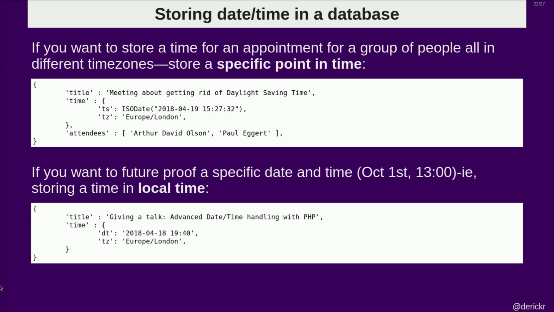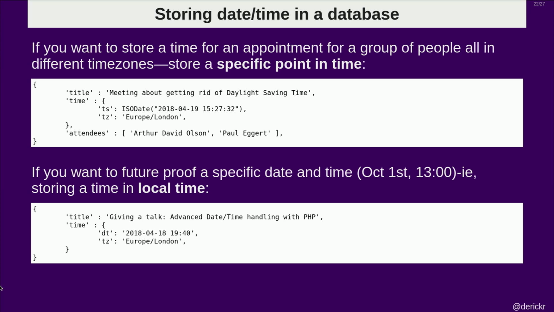Now, if what you want to do is future-proof a specific date and time in your own agenda, saying in 2022, I want to have a memo in my calendar on October 1st at 1 that I need to go to get a postcard because it's my dad's birthday. You don't care whether the time zone rules change in the meantime. The only thing you care about is that your notification is the exact same time in your local time zone that you're expecting it to be in.